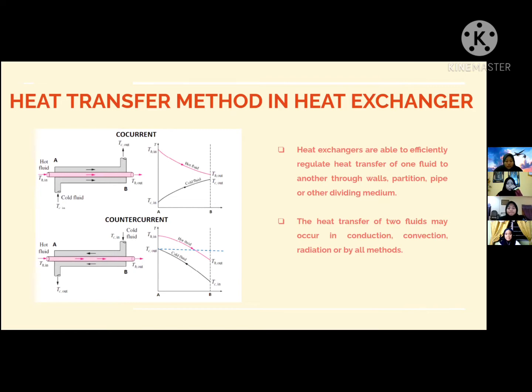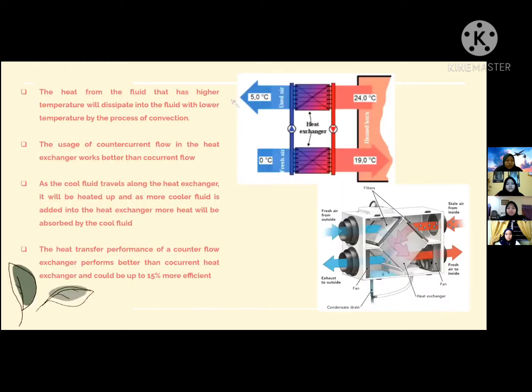But for all methods, there has to be certain conditions for the method to work. Next, the heat from the fluid that has higher temperature will dissipate into the lower temperature fluid by the process of convection. Just like Zaidah already said, the convection occurs at the surface of the heat exchanger.